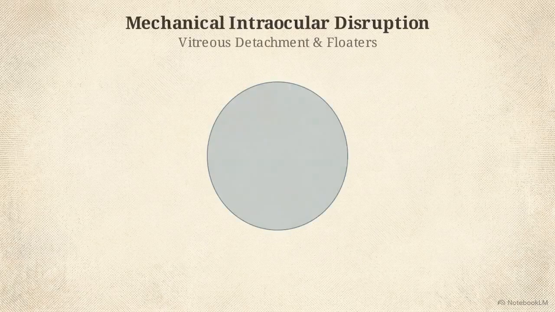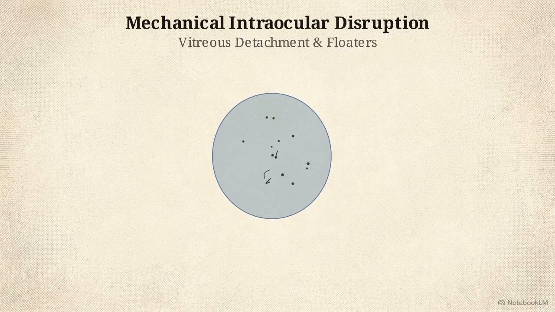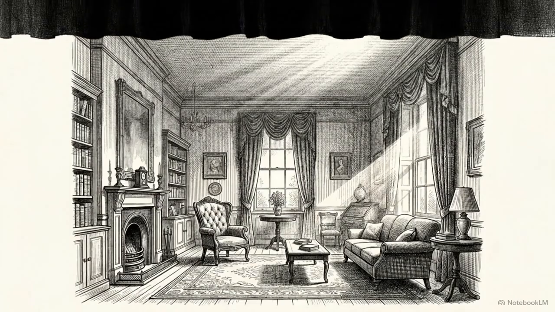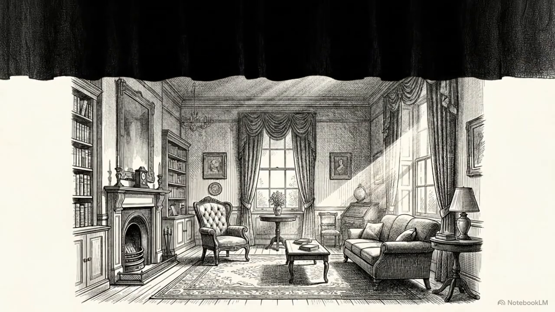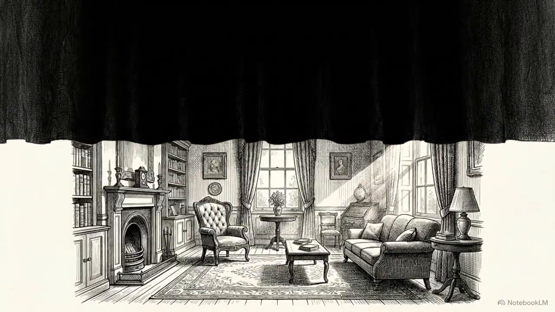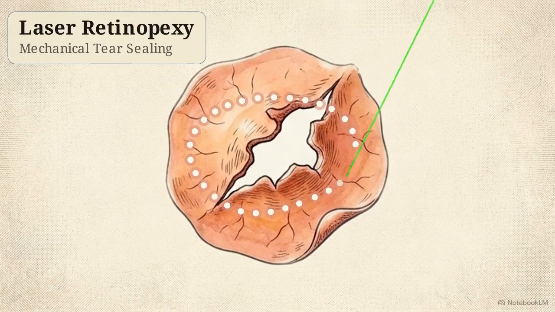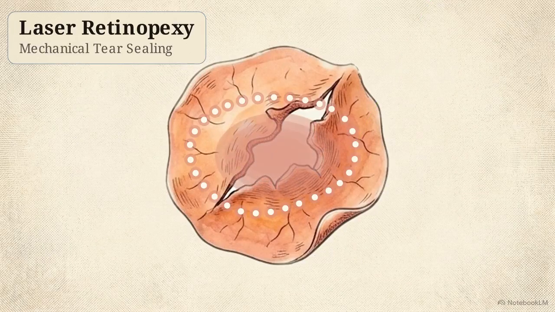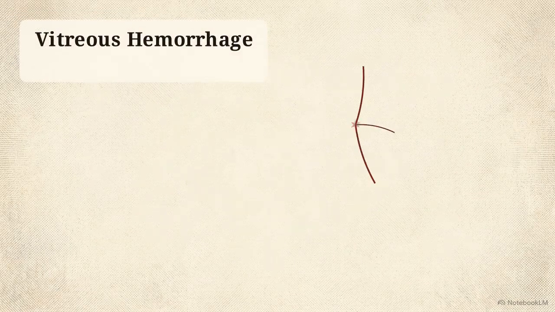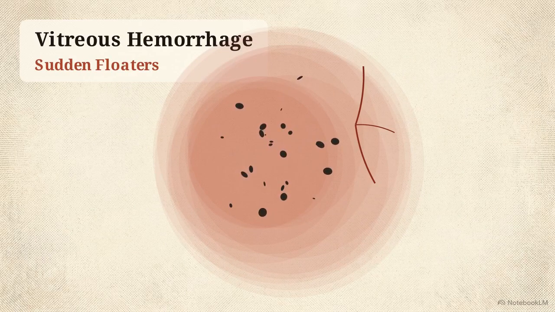Acute vision changes can also result from mechanical intraocular disruptions. These often share the initial symptom of sudden onset floaters. A retinal detachment presents with new floaters, flashing lights, and a progressive visual defect described as a dark curtain falling over the vision. A detached retina requires definitive surgical correction, usually through retinopexy or vitrectomy. A vitreous hemorrhage also presents with sudden floaters, but it typically lacks the flashing lights seen in retinal detachment.